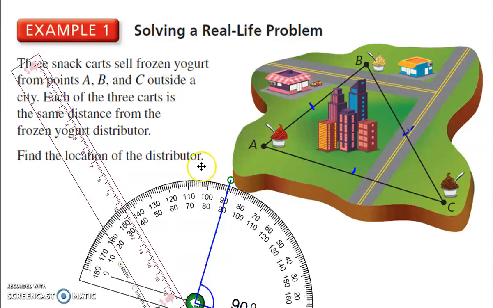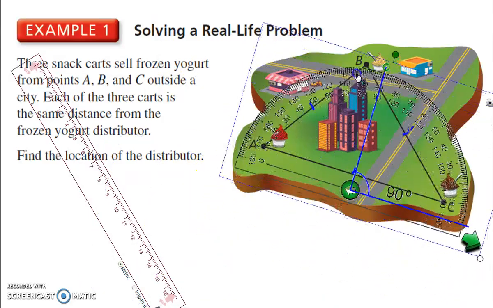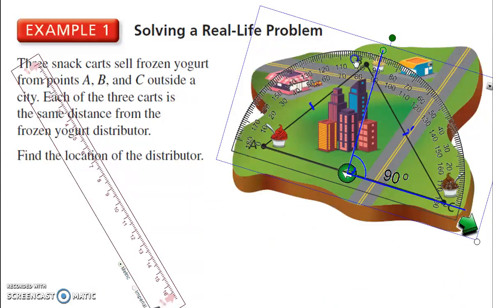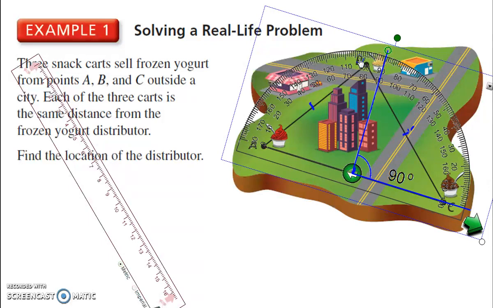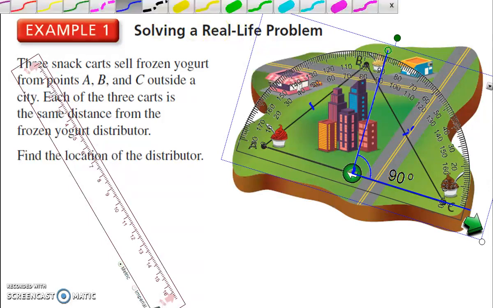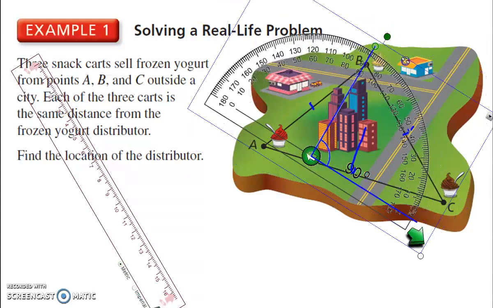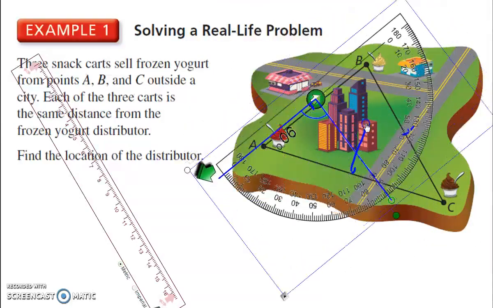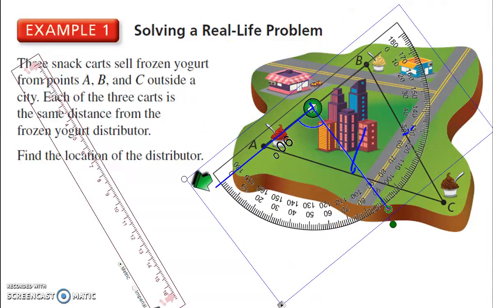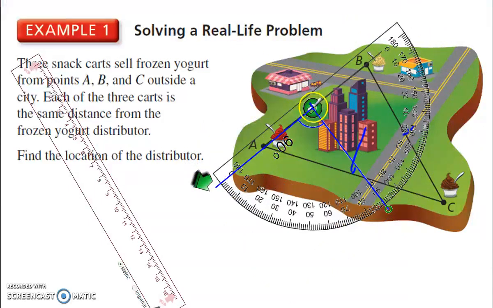I will take my protractor and do a 90-degree angle on there. So there we have 90 degrees, line it up with that point, the halfway mark, and that line goes like so. Okay. Next, I'll line it up over here. 90 degrees. Goes like this. And then line it up with my third line.